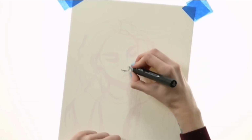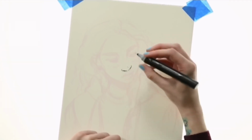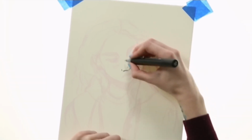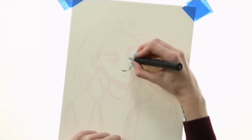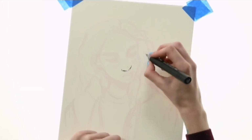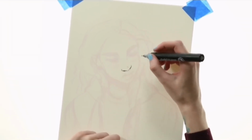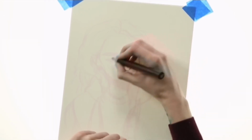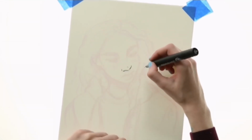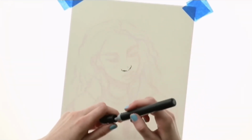Even just with the one pen, I'm already thinking about which areas I want to be more important and which areas I want to be less important. The viewer's eye is going to be drawn to thick, dark detail. So any areas where you create thick lines close to one another, that's where the viewer's eye is going to go. I've already decided that I want the eyes and the face to be the focal areas of the piece, the eyes in particular. So I'm going to make sure that I create thick, dark lines around the eyes and thinner lines around the rest of the piece to draw the eye right to the eyes and to make sure it doesn't get stuck on any other areas of the piece.